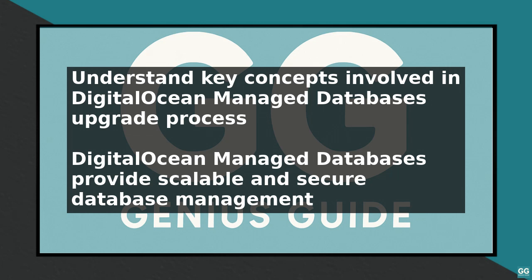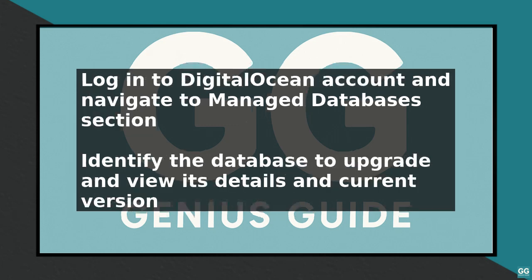First, log into your DigitalOcean account and navigate to the Managed Databases section. Here, you will see a list of your existing databases, including their current version and status. Identify the database you want to upgrade and click on it to view its details. Next, click on the Upgrade button to initiate the upgrade process.